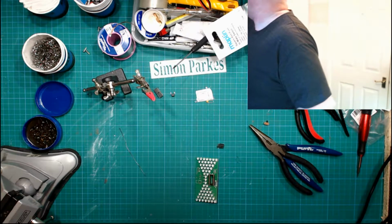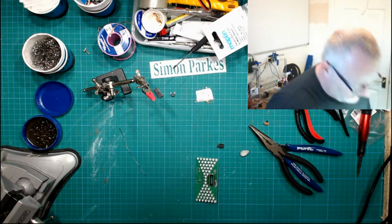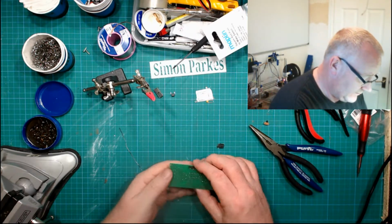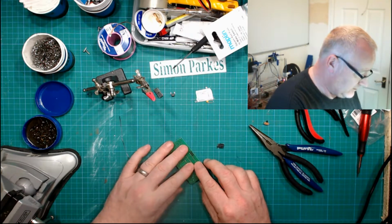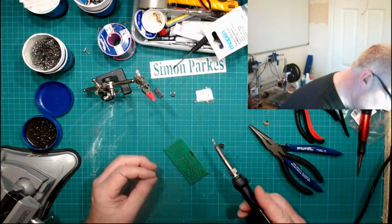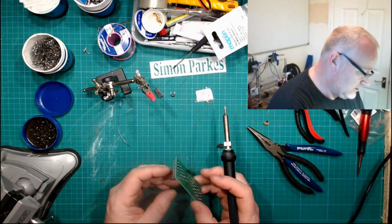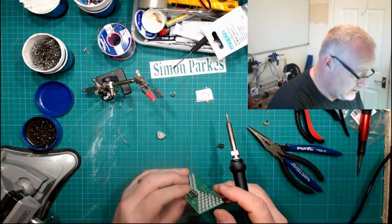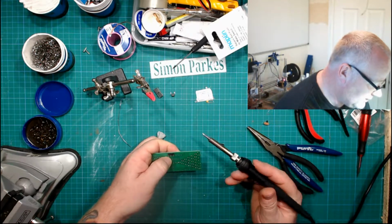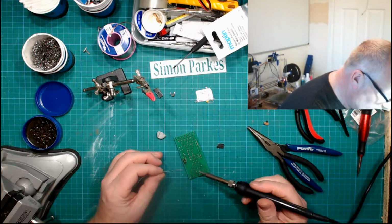And handy tip here when you're doing this kind of thing, a little bit of blue tack. Obviously make sure it's on the right way up. So there we go, the blue tack's on there, that's going to hold it in. Just do one pin, put your finger behind, push up, just to make sure it's square. Then, I mean, this is the way I do it. There might be a better way, but this way works well for me.